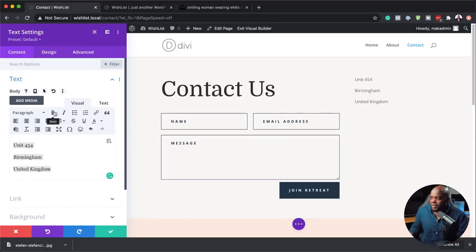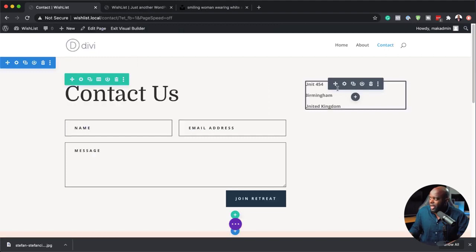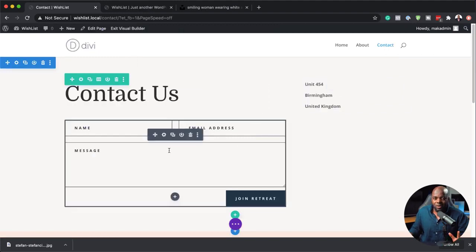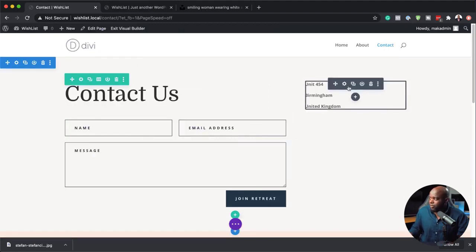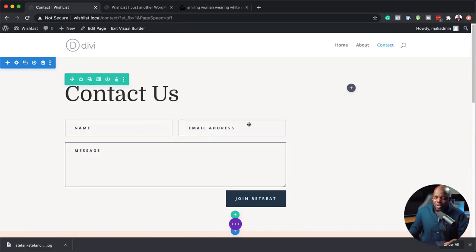So that's our address. I'm going to copy it. I'm going to highlight this and then make it all bold and save. So you can either choose to have it all here, or if you just want to have a contact form, you can just have a contact form. Because this thing is happening virtually, I don't think there's need for an address. So this is how you would add it if you wanted to.